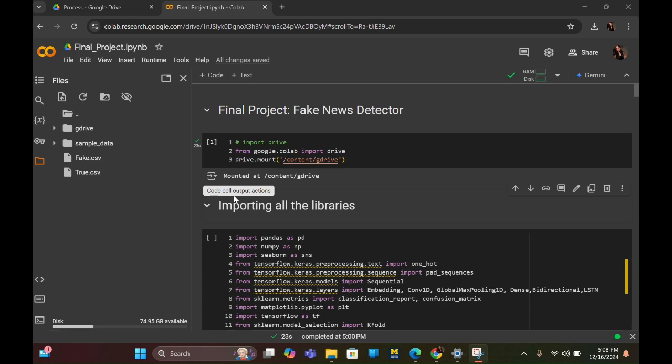Code demo for the fake news detector for our ECE 5831 final project. Before we go through the code, I'll explain a little bit about the data. We found some data sets on Kaggle, but we found some patterns in the data for both the true news and the fake news that we cleaned up prior to running the code.